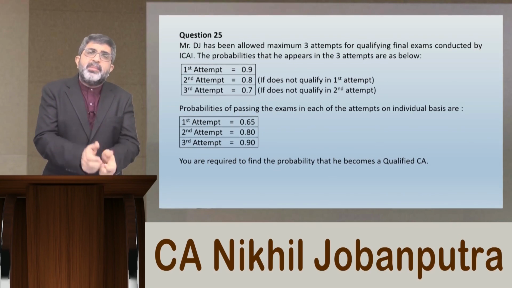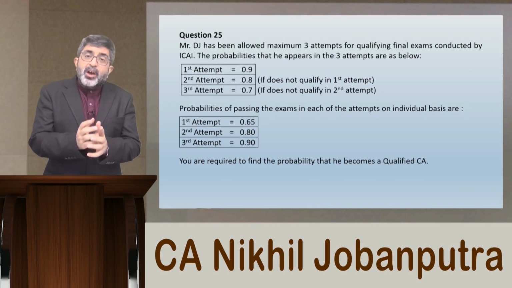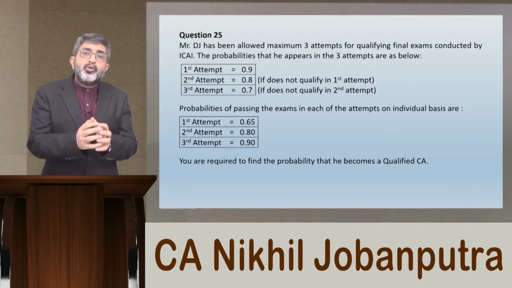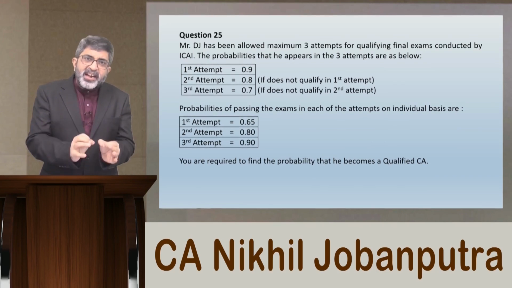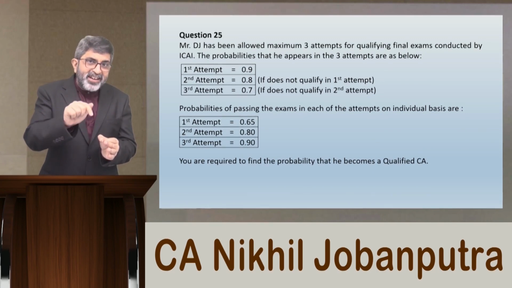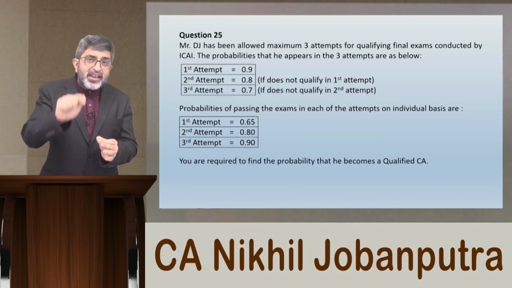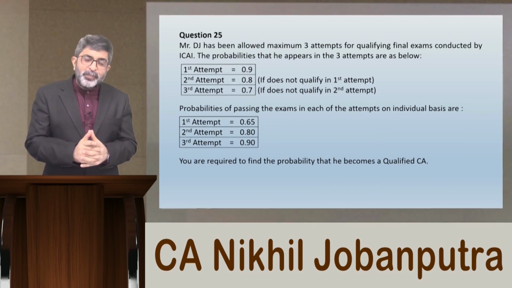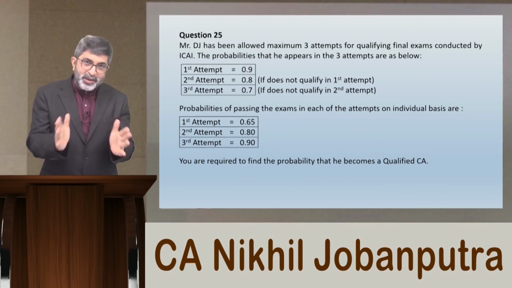There will be a decision making situation. Over here, the question hasn't given you the scope to decide. The question has directly given you a probability because you are not the candidate. You are being given information about some other candidate named DJ. As a result, you are not DJ when you are solving this question, keep in mind.